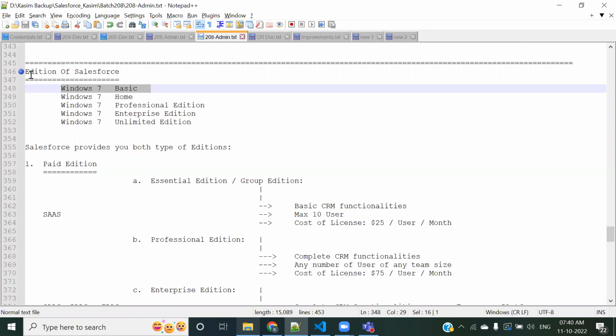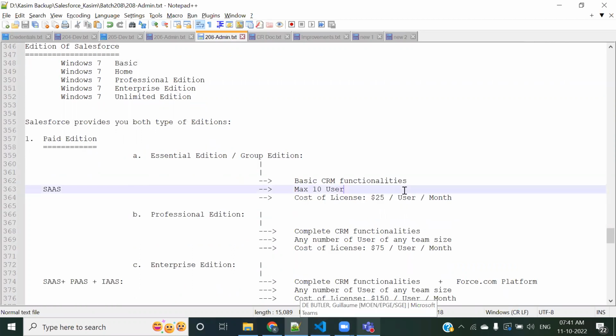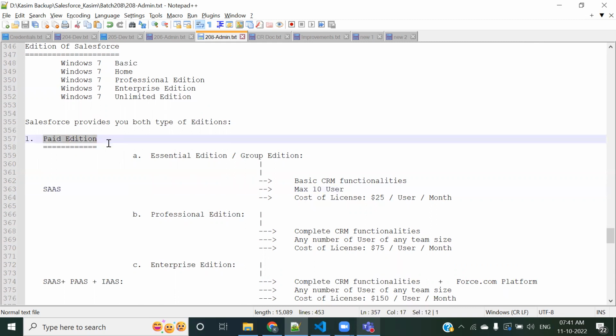We should provide him at least something so that he learns Salesforce, and later on he would obviously become a resource of Salesforce, and he could also help to grow the business and help our clients. So in Salesforce, we have both kinds of editions. We have paid editions for the business, for the organizations who want Salesforce as an end-to-end solution.